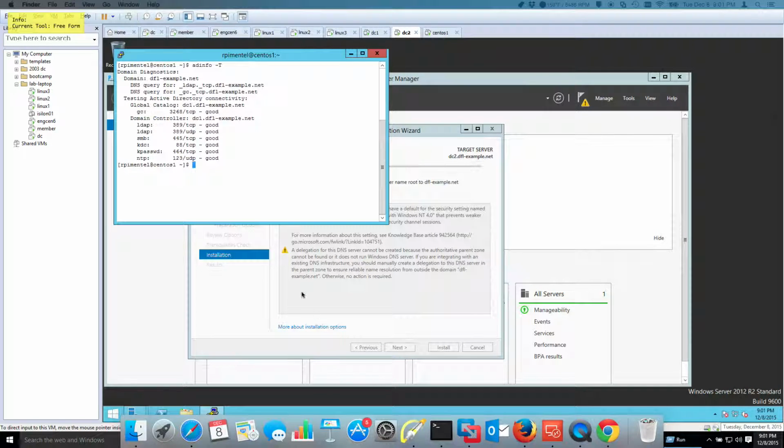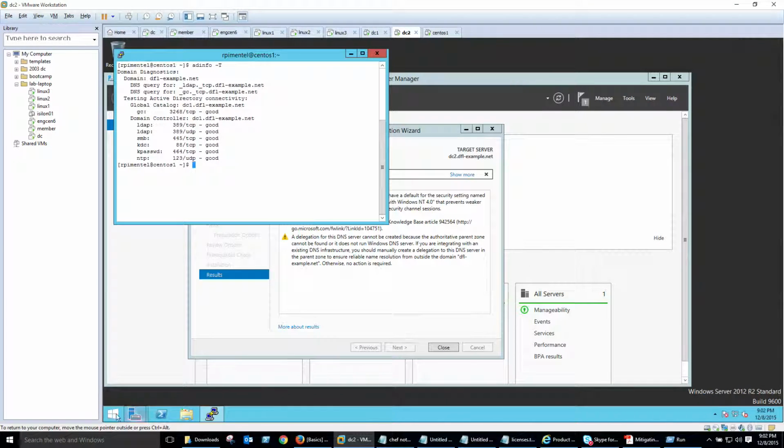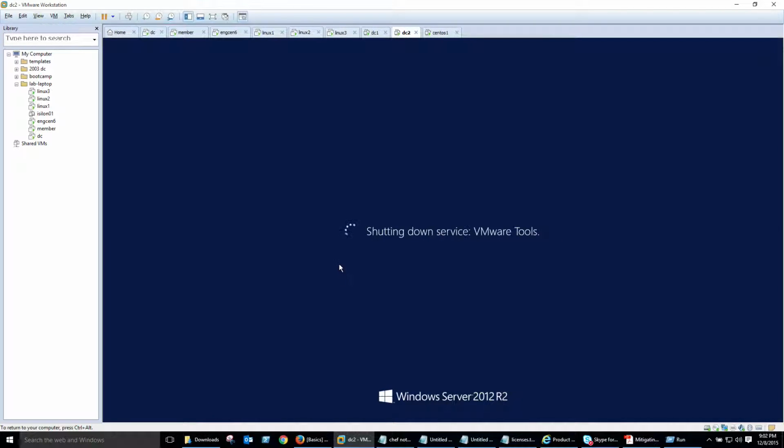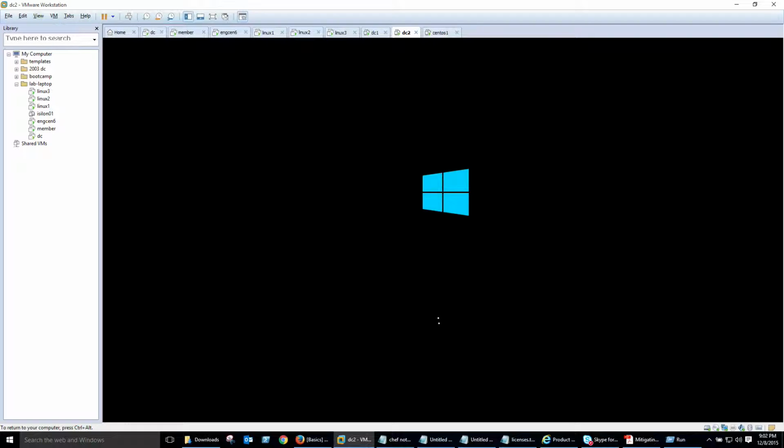Those who are familiar with Centrify will notice that it first queries DNS. I'm actually being kicked out by the machine because it worked really fast, but you saw the essence of it. There's only one domain controller. So let's continue this. This reboot should be really fast, so maybe this video doesn't have to be split. Anyway, let's see what happens.